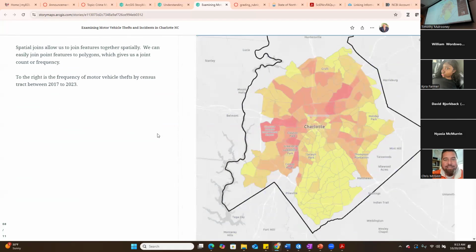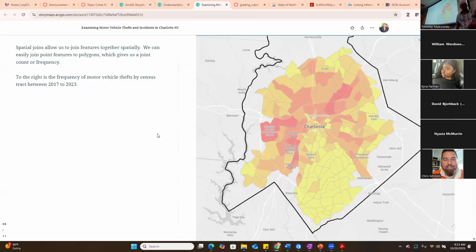And then he did something called a spatial join, which we're going to talk about today. We'll start talking about that today, where we can count the number within particular units. As long as we have the location, we can count the number within them, because we can run an attribute query. I can say, how many occurred here? How many occurred here? How many occurred here?